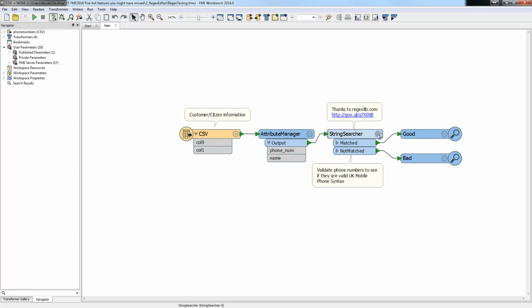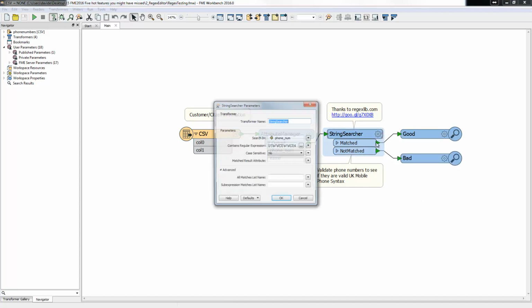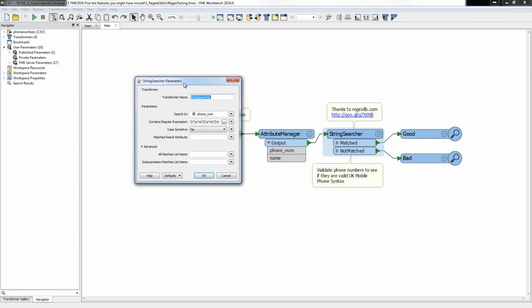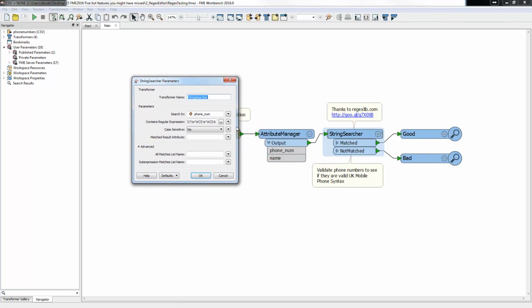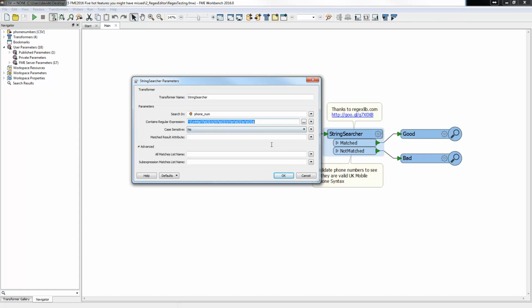And then the string searcher, and in this case, thank you to regexlib.com for this little regular expression. It is something that perhaps if you tried to write that straight away yourself would give you a little bit of a headache, but that regular expression is defined to validate a UK mobile phone number.